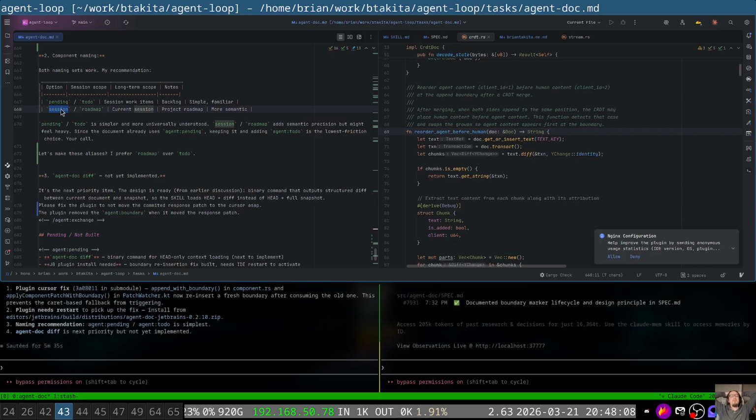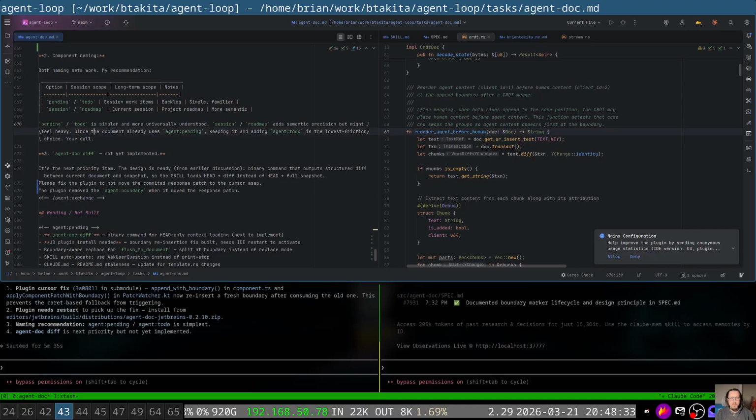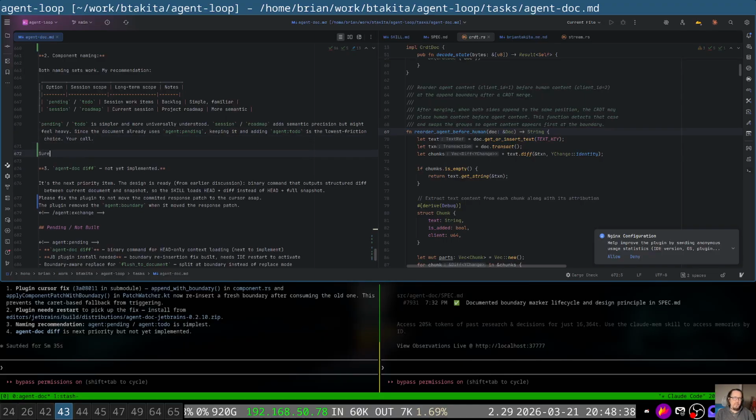Like, I guess I could be down with that. To do, yeah, I guess to do could be longer term versus pending. So, I guess, since we already use pending and keeping it and adding to do, it's always okay. So sure, let's do that. We can always add more semantic precision later.